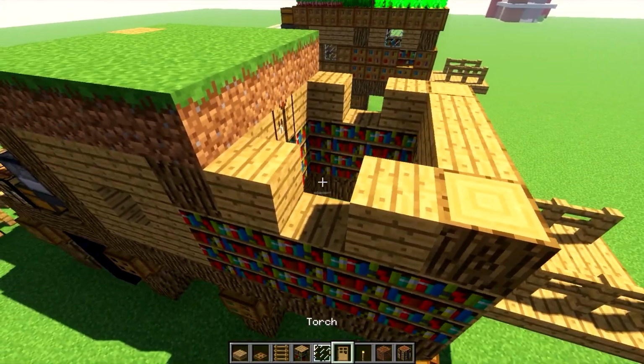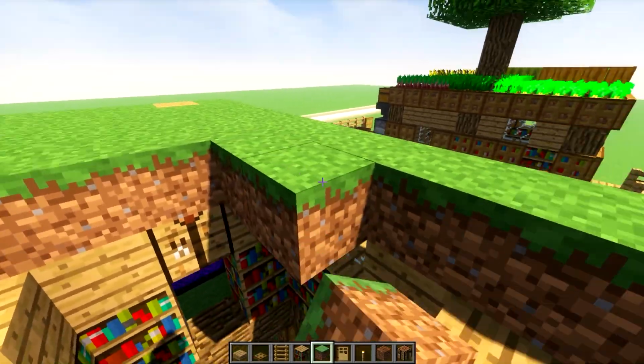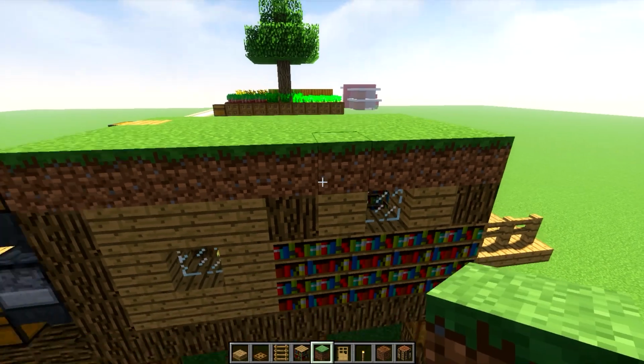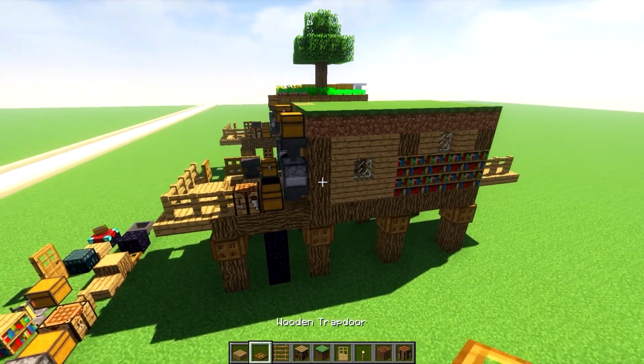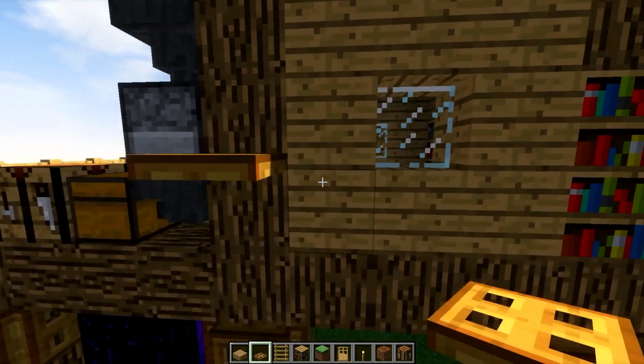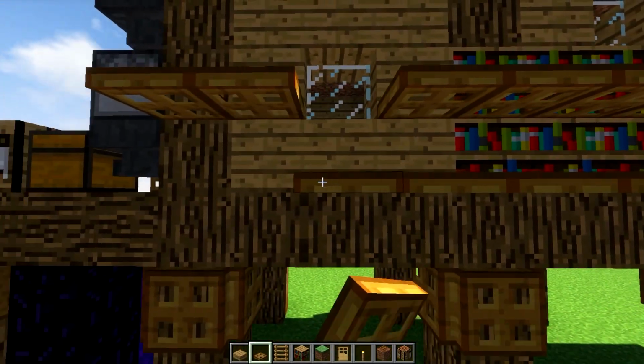Good. Okay, so we need some windows in here and here. I'm gonna continue this across. It's gonna be our farmland, like that. All right, I think it's time to go completely crazy with trapdoors. So I put trapdoors here, just to disguise the books a little bit.